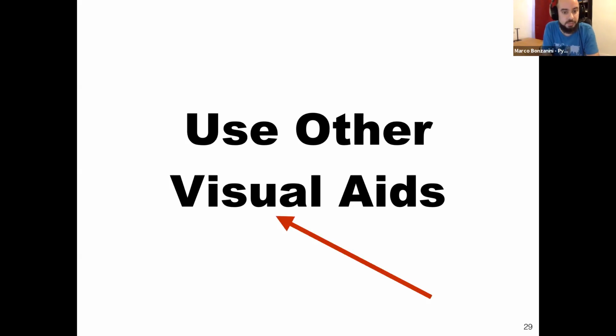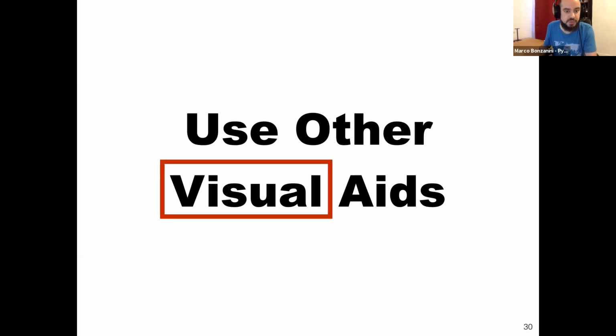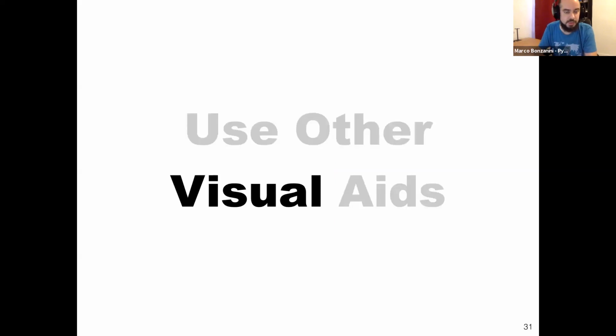Well, I could literally point to the word visual using an arrow, okay? Or you could highlight the word visual itself in many different ways, or you could blur everything out apart from the word visual. This is what happens when we do presentations in person. People sort of point at the big screen, they jump around. Typically, they end up not talking into the microphone, so it's a bit of a shambles.